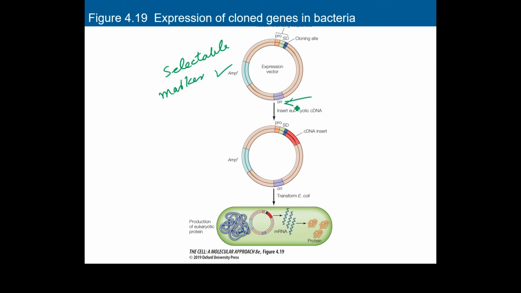They also have an origin of replication for their duplication process, but they also have this sequence here, which is a promoter sequence. In promoter sequences, there are two important things. Pro is the promoter sequence, and SD is Shine-Dalgarno. The Shine-Dalgarno sequence is found in prokaryotes, and it is recognized by ribosomes for translation, for protein production.